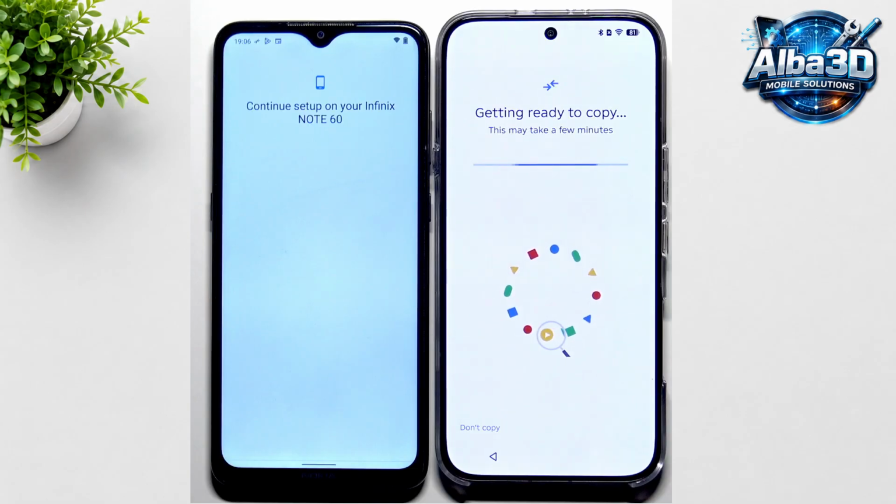Copy apps and data, select what you want to copy from the list. Wait for the copy to finish, then choose what to transfer.